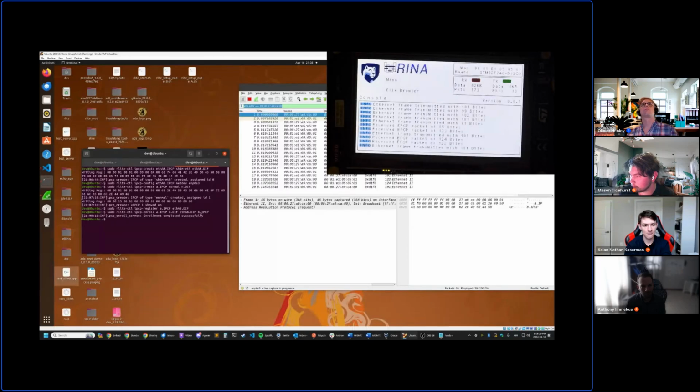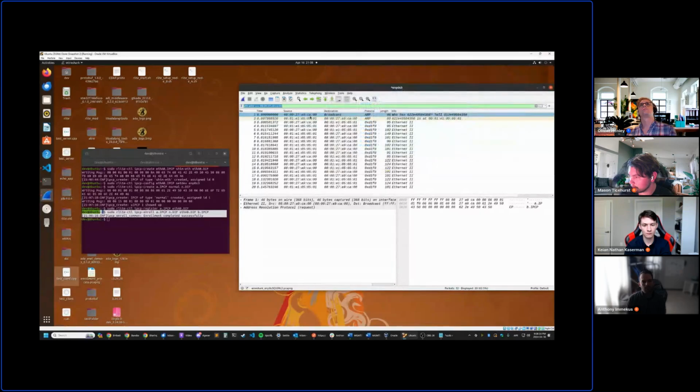When I hit enter to enroll, you'll see we got this message here that enrollment was completed successfully. You'll also notice on the board we had a bunch of things happening. A bunch of Ethernet frames were received, and a bunch of Ethernet frames were also transmitted at the same time. I will hit stop on the Wireshark so we can step through what actually happened here.